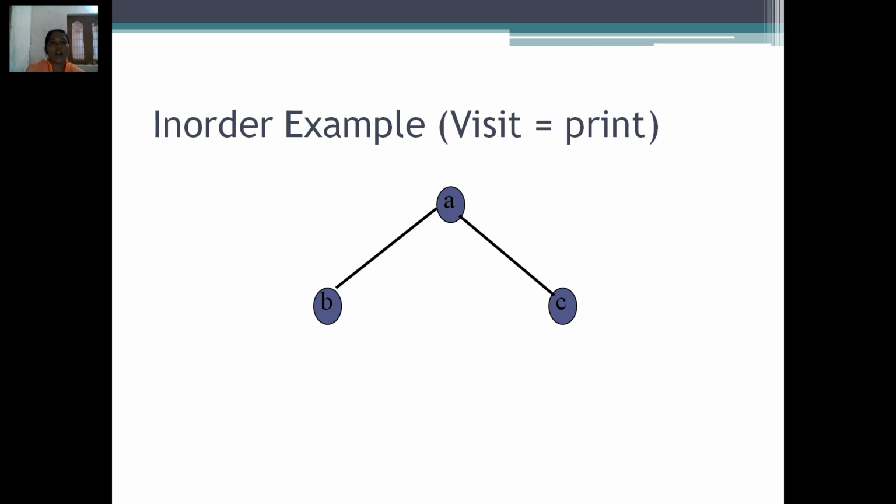Let us see how the in-order traversal takes place in the same binary tree which we already went through for pre-order traversal.